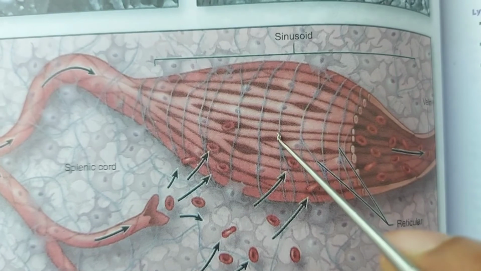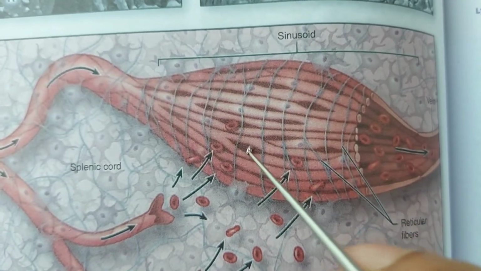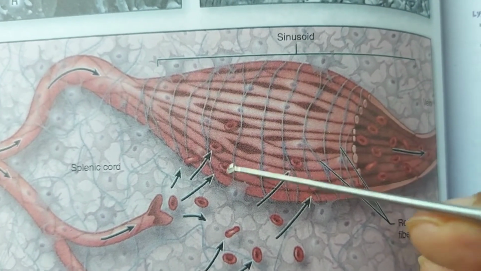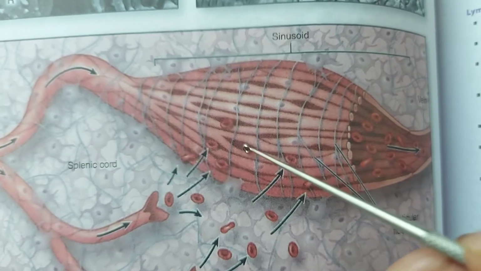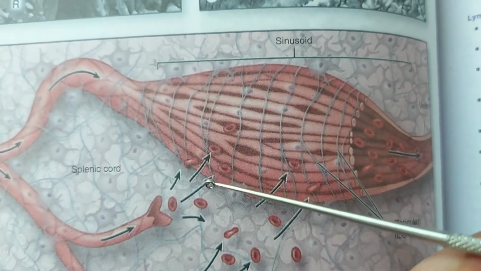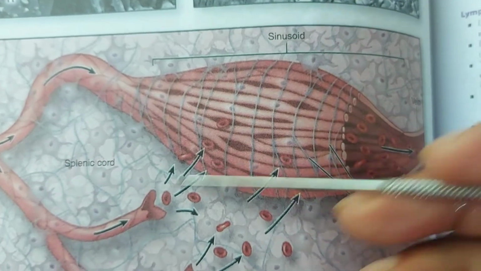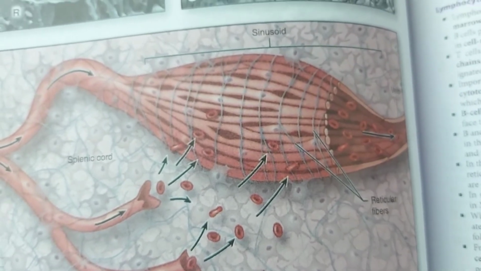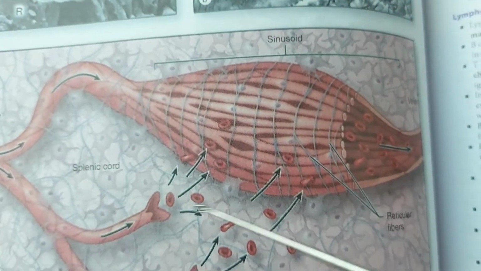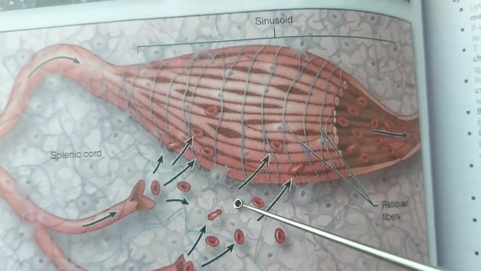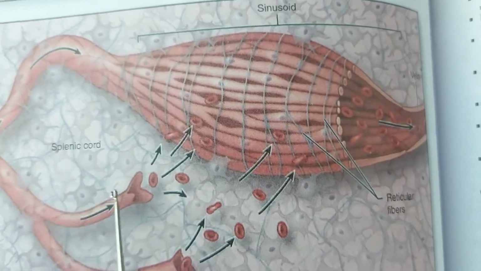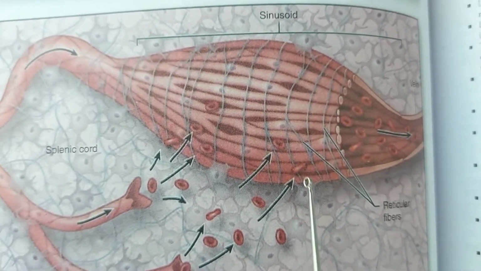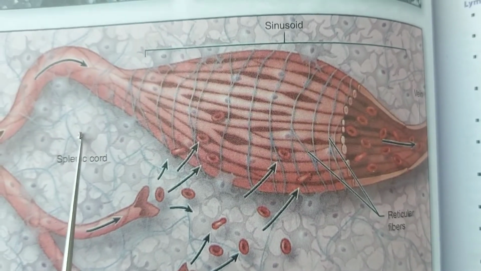Not all red cells can enter through these pores, through these gaps. The red cells that have flexibility, that can squeeze, can enter through this pore. The red cell that is old and more fragile breaks down in this area, and macrophages clean these red cells. So one of the functions of the spleen is to remove the old and fragile red cells. This is the process through which the old and fragile red cells are removed from the circulation. That is the open circulation.